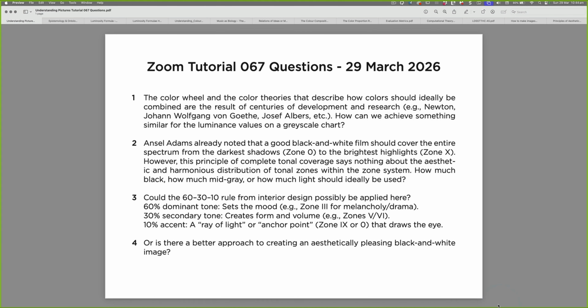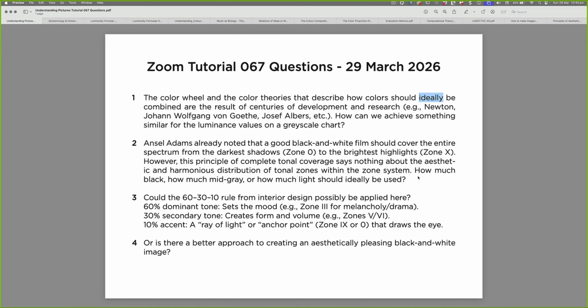And then another offering, the theory of colour proportions in interior design and what this entails. Is this something that could be applied as a general aesthetic principle, an organising, establishing principle, and affecting principle to the way we go about not just finding, capturing, but also redistributing tonal values within a grayscale black and white composition? But is there another way that you might suggest about creating aesthetically pleasing black and white images, and how tonality should be ideally combined and distributed and so on?